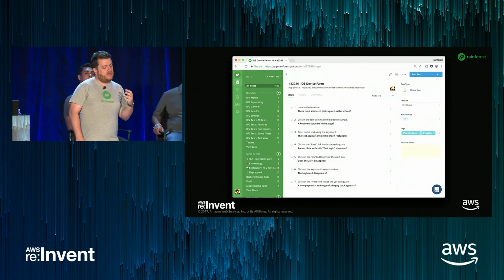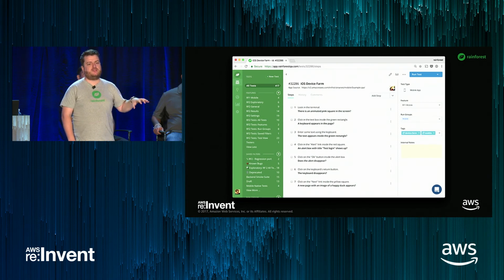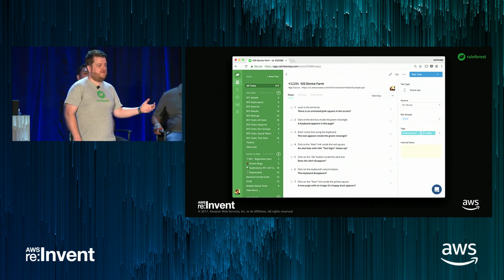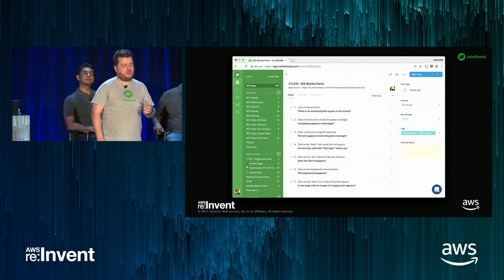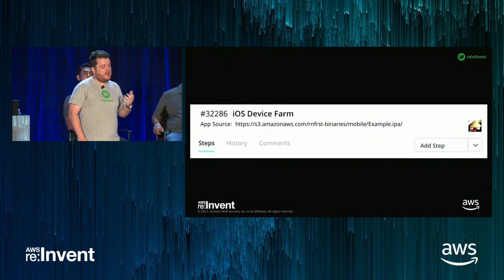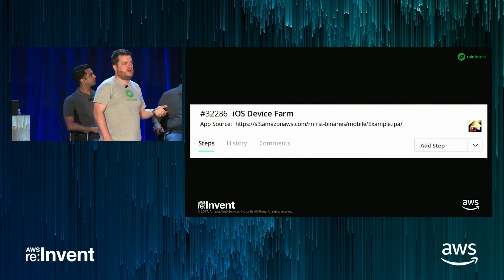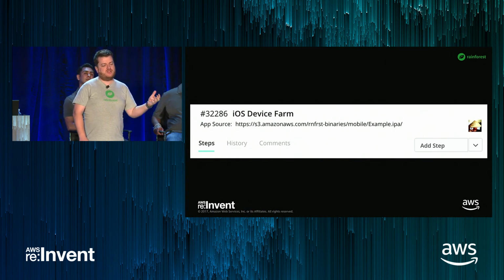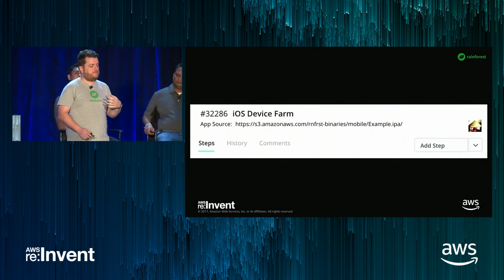Let's dive into it. This is an iOS Device Farm test. Every time we do a new release or anything to change with the way we use Device Farm, we actually retest our Device Farm integration with our own internal app. And this one is a pretty simple test app that we'll get into in a sec. But how do you specify it? All you do is either have a constant URL to an IPA, which you build, so the latest.ipa, or you can specify this at runtime. So we just download this and then start the run.